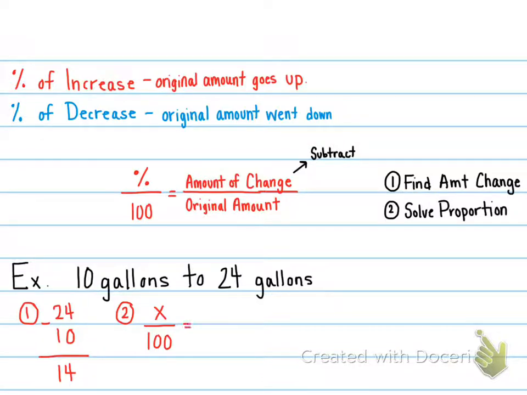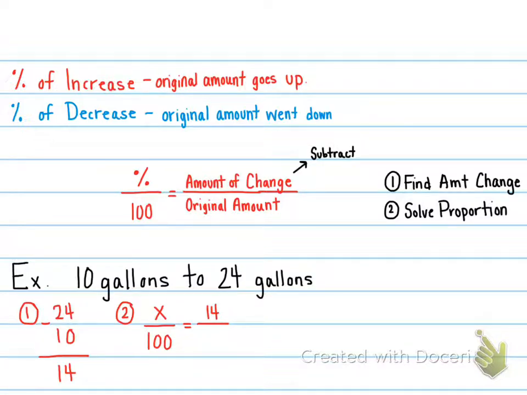The top number is going to be what we found in step 1, that amount of change. That will be 14. The bottom number has to be the original amount. Now that's the hard part and what people mostly get wrong. Oftentimes they always want to use the bigger number. You have to remember that we don't always start with the biggest number, especially in this one because this one's an increase. So since it's an increase, you know we started with a smaller number. So the bottom number, the original amount, is what comes first.